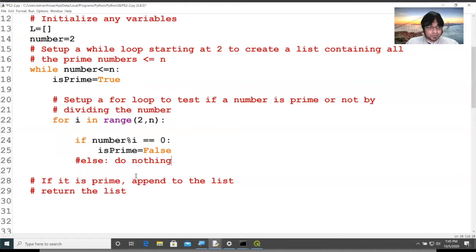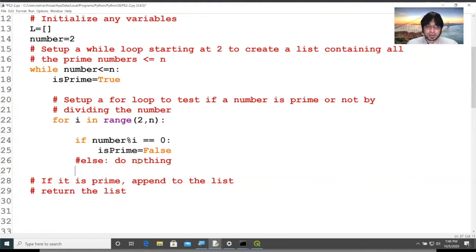Now that we have written this loop, it's gonna loop and it's gonna spew out our prime numbers. But the thing that we need to think about is what's happening every time. So let's say this number is 7, and then the loop will go from 2 to 6, and it'll start to divide 7 by 2. It'll see that it cannot be divided fully by 2, so this is not happening. So is prime is still true.